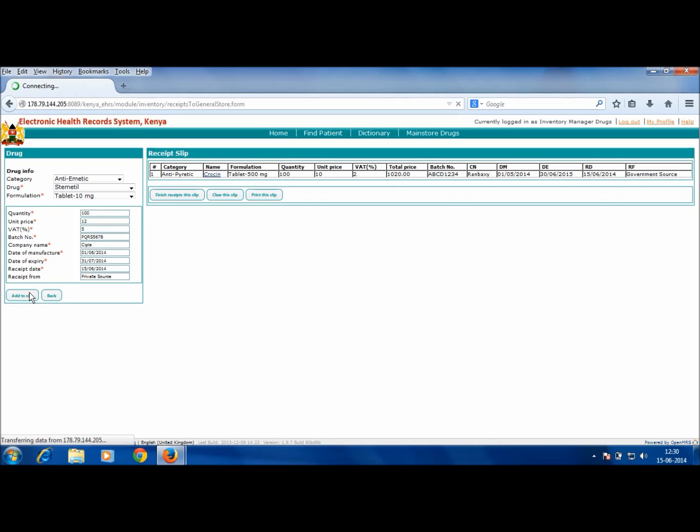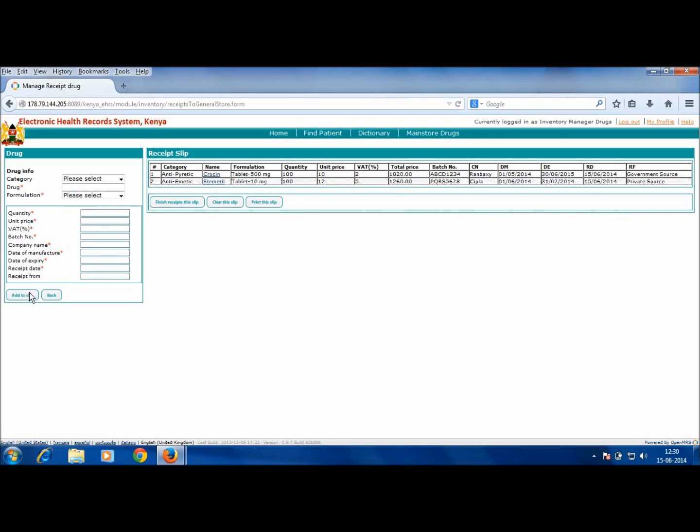And similarly can be shifted to the right side of the screen. Now in this receipt slip, many drugs can be added.